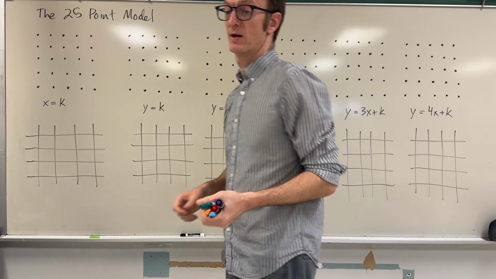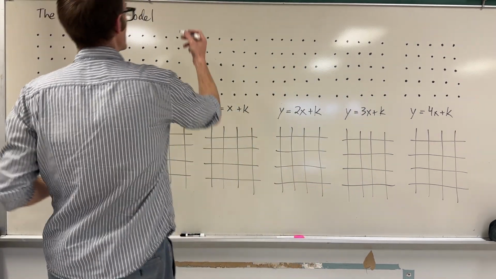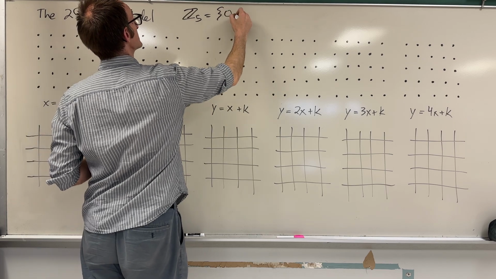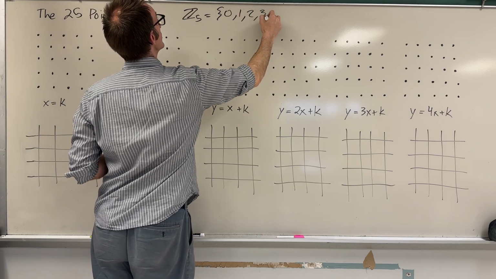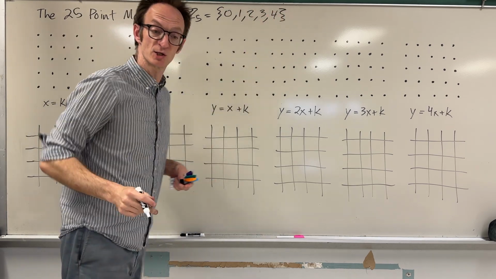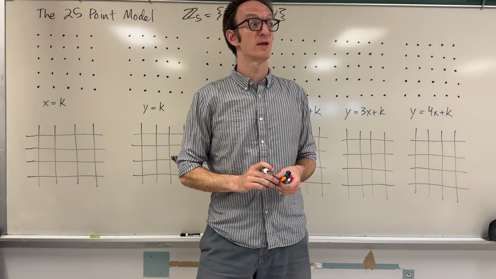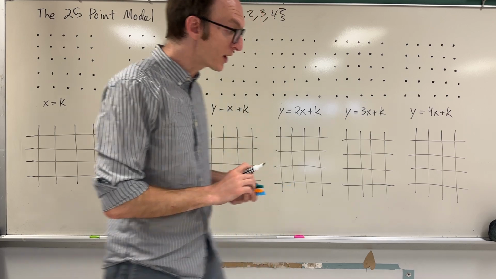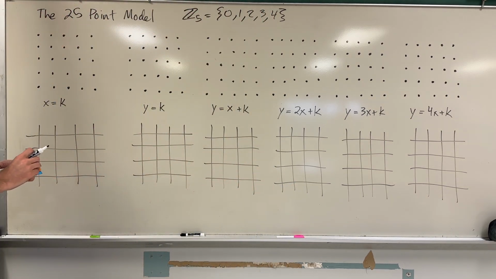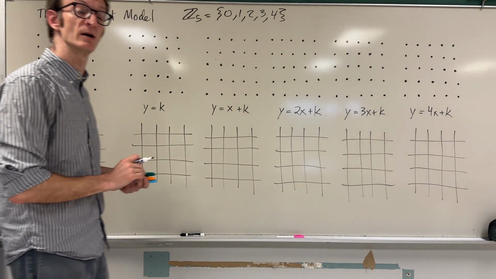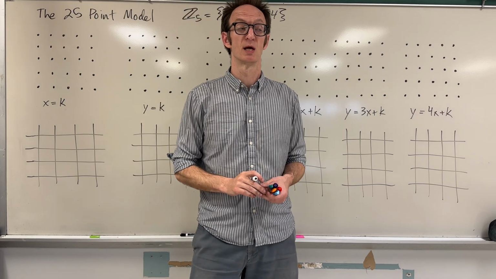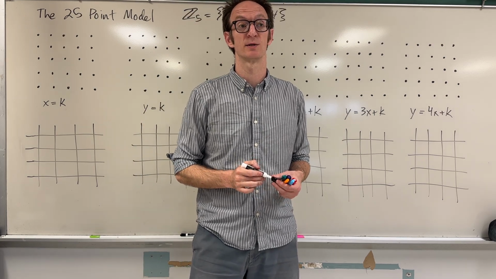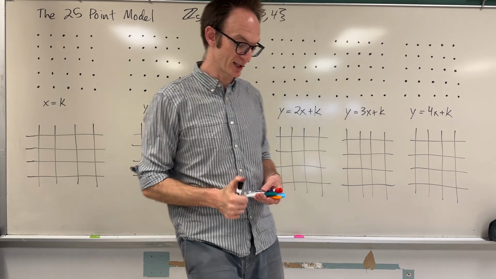We have this finite field, Z5, consisting of elements 0, 1, 2, 3, and 4. We have addition and multiplication on this set, and thus we have a field. With this field, you can generate lines with simple linear algebraic equations. And those lines are just the sets of points satisfying these simple equations.